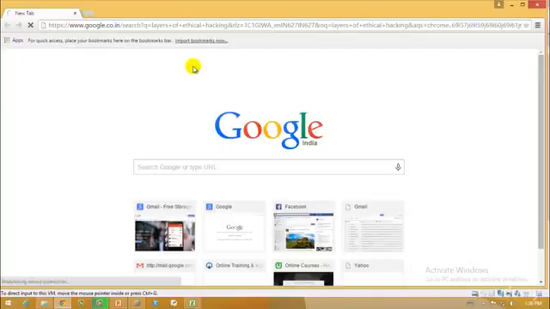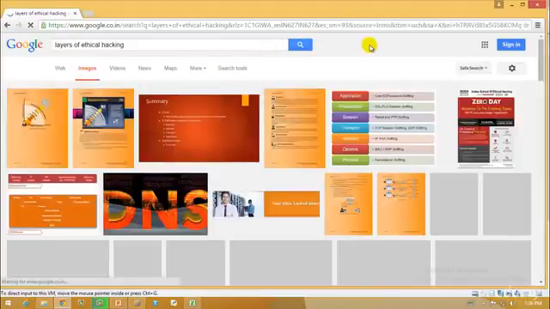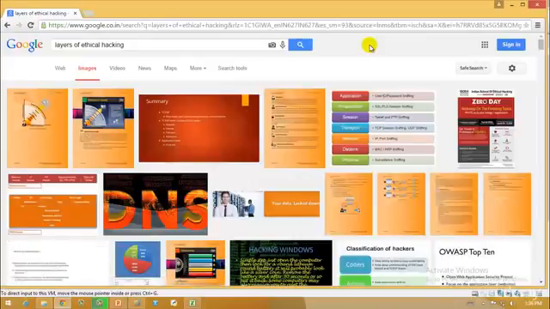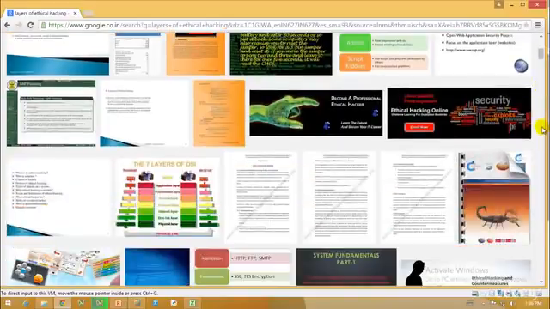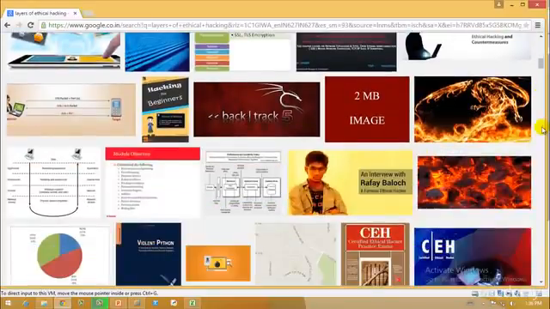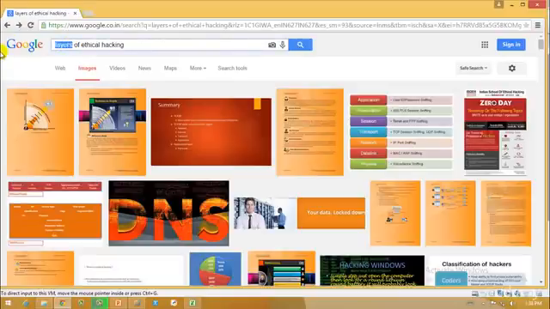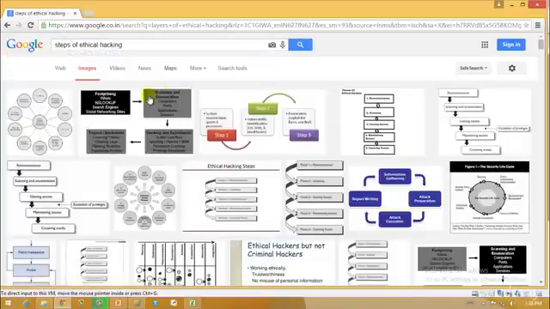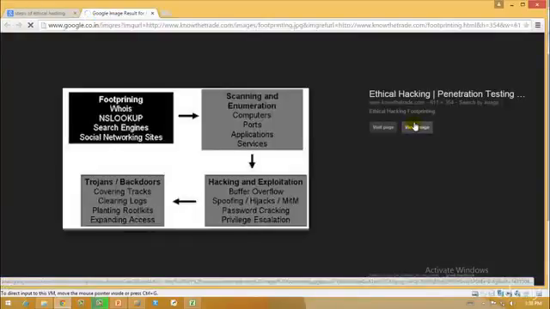There are a few things that you need to know before you can proceed into detailed stuff. The first thing is that we need to gather information and know whom we are attacking, and what countermeasures they can take against us. So these are the few things I would be teaching you today. Let me search for the steps of ethical hacking. Perfect, these are the things we'll go through in detail.